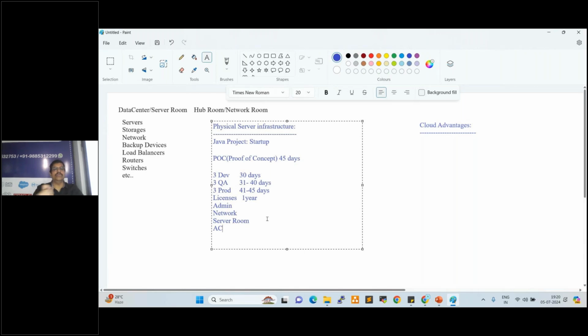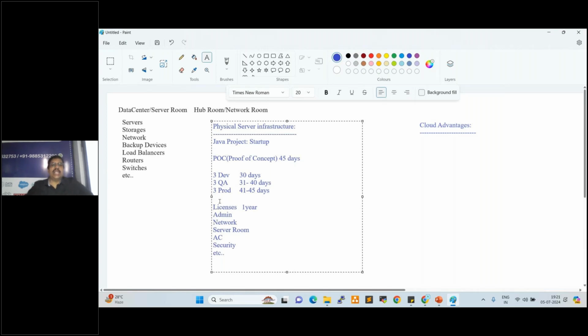Desktops and laptops you can run without AC also, but servers have high computing power, memory modules, multiple processors, so many disks, RAID controllers. That is why servers require AC. And also server room security. These are all we need to configure and set up the servers, to set up the POC, right?